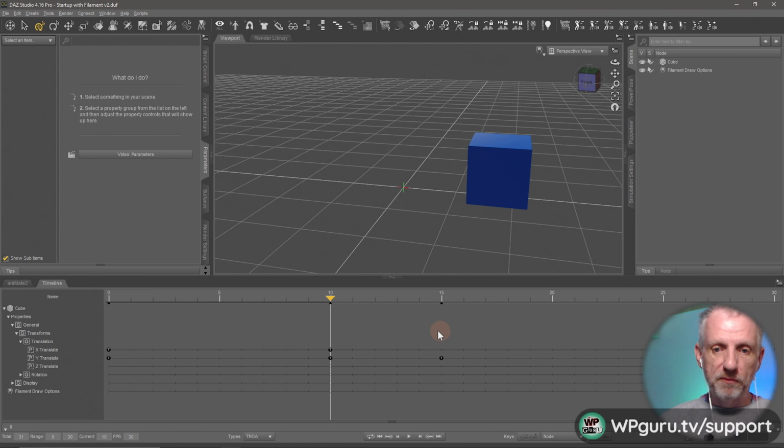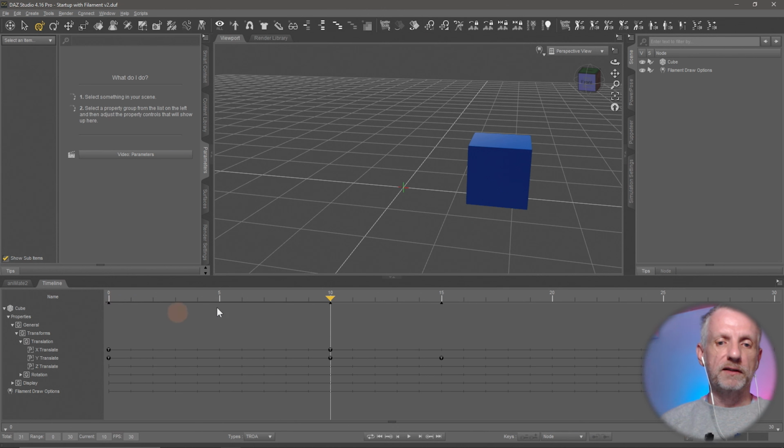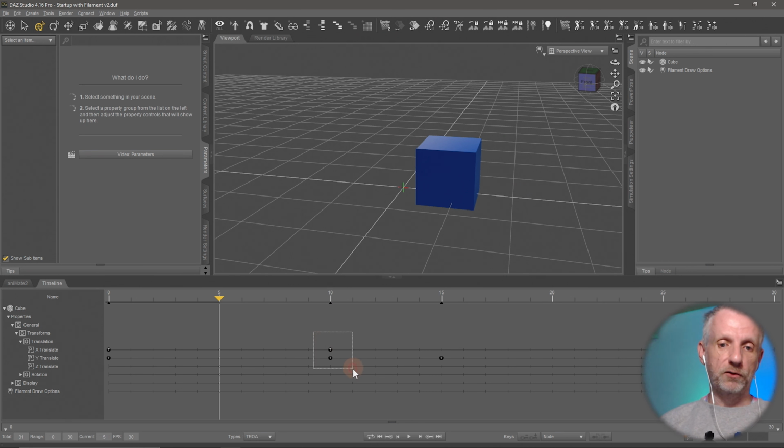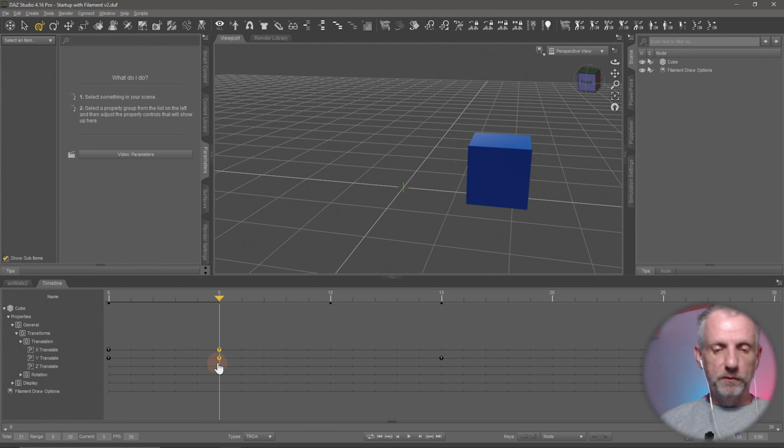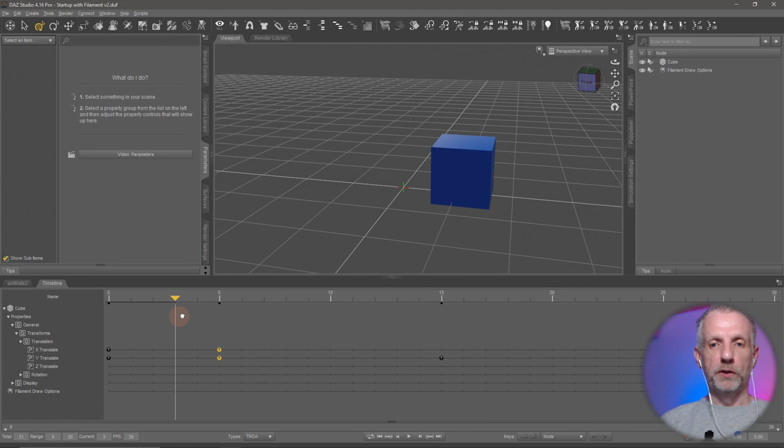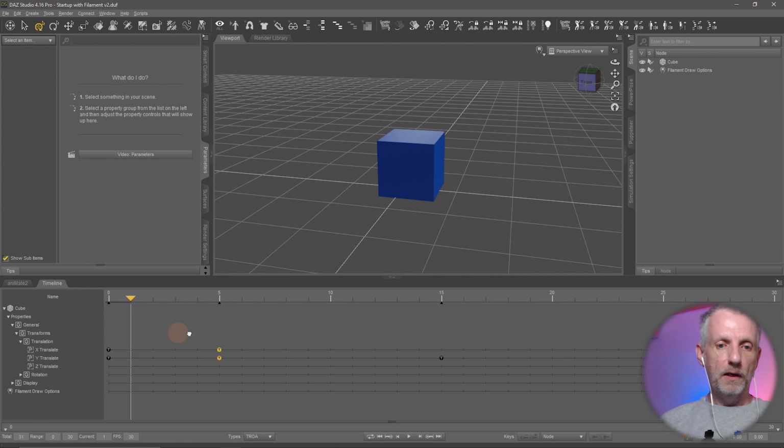Sometimes you can grab them from here and then move them, but often it's a great distress to newcomers that they try to move these things and they can't actually do it, because the actual keyframes down here, you can move those, you can delete those, you can copy those. So if I'm thinking I want to change something like this important keyframe, those 2 keyframes, I'd like for that to already happen on frame 5. I can just draw a rectangle around them and then left click and drag them over to where I want them to be, and that's how the keyframes work.